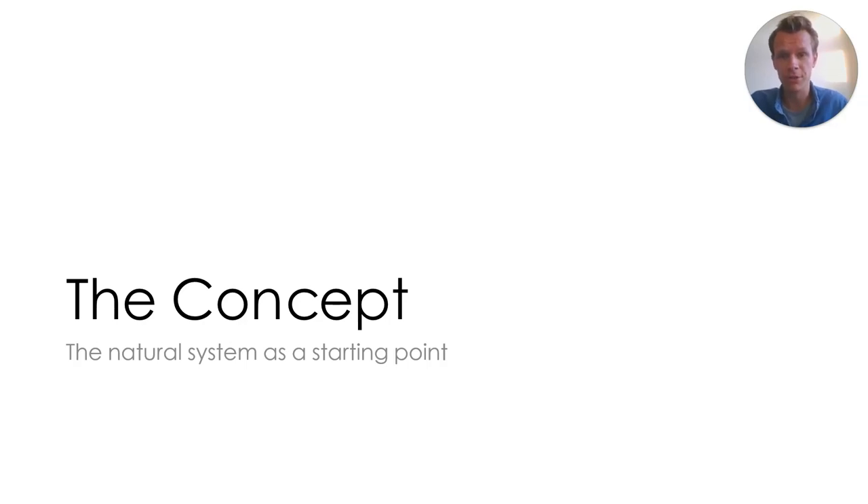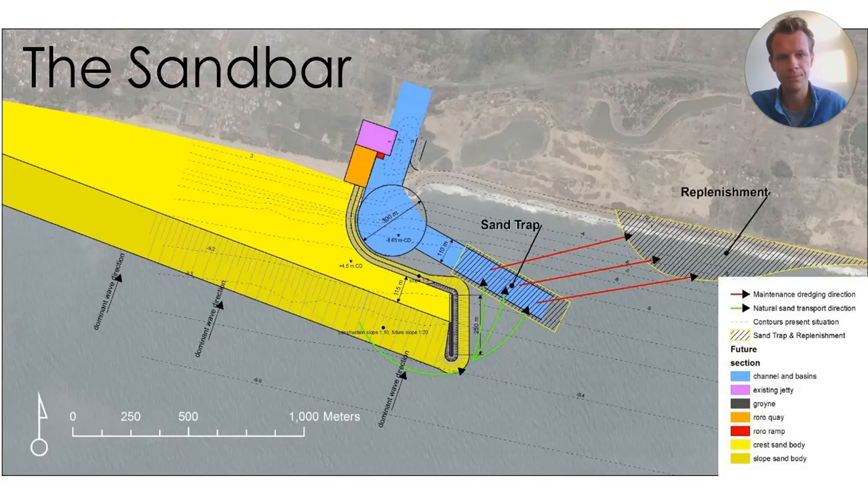This has led to the conception of the sandbar breakwater, where the natural system was used as a starting point. Based on the lessons learned from the coastal impact along this coastline, the use of sand as construction material seemed very obvious. A conventional breakwater would be rapidly buried by the accreting coastline, making the expensive rock armor obsolete. Sand is abundantly available and quite cheaply sourced nearby. The sandbar breakwater is based on this principle, making the inevitable growing sandbar the basis for port protection. The key element is a sand body orientated close to its equilibrium and held in place by a core structure at the tip of the sandbar. The yellow area in this figure shows the approximate dynamic equilibrium situation where the coastline is perpendicular to the dominant wave direction. This concept minimizes the use of rock material and makes optimal use of natural dynamics and locally available material.